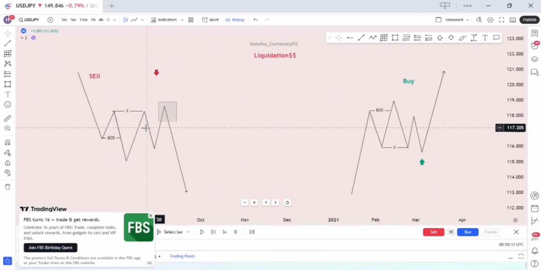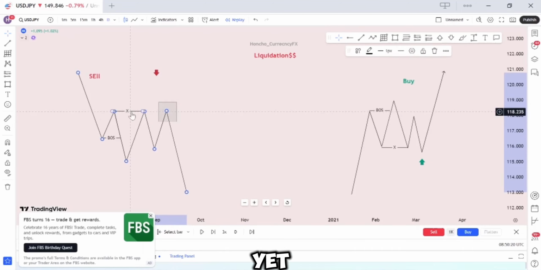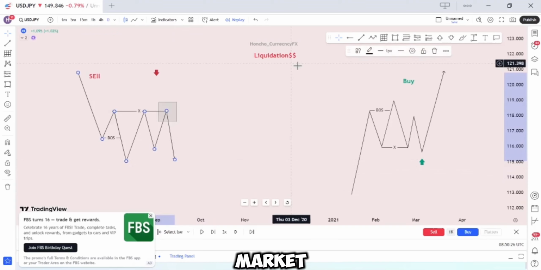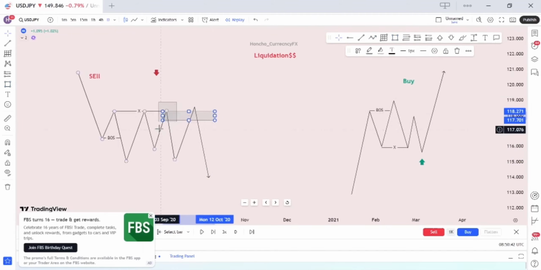In a moment whereby you see the market forming an equal highs and there's no sweep occurred yet, something like this, we still have to wait for the market to come back and actually take out this high, because this is a trap. This is a trap most people fall in, because most people might want to get into the order block that is in place. This high here, there will be another order block to trade from this high here.